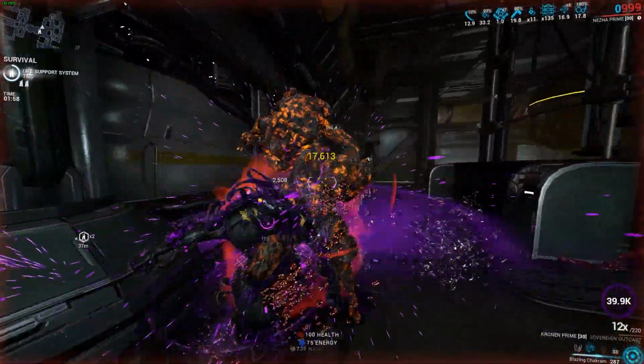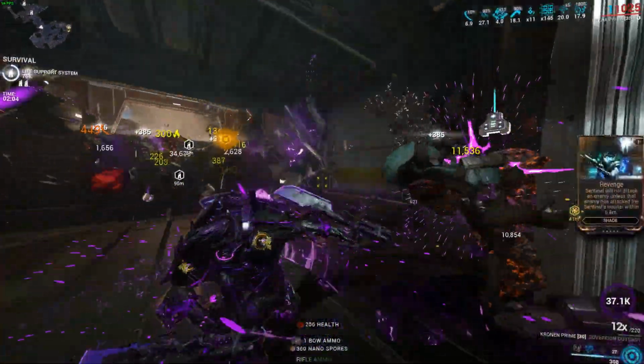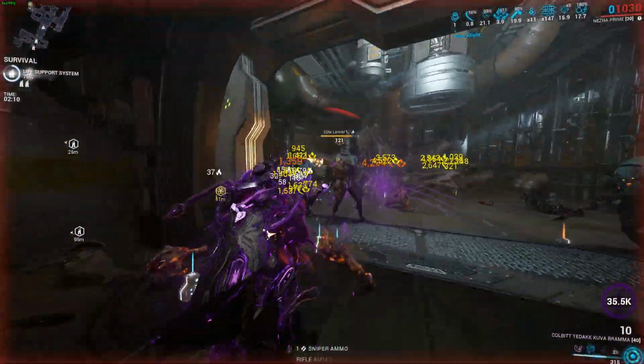Switching between syndicates is now easier. For example, let's say I'm negative with Steel Meridian, it's going to give me sort of an affinity boost, or I guess a syndicate standing boost, so I can max it out, or I guess reduce that minus much faster.